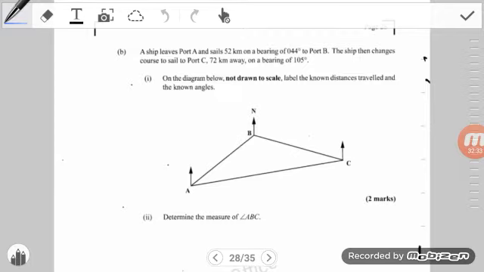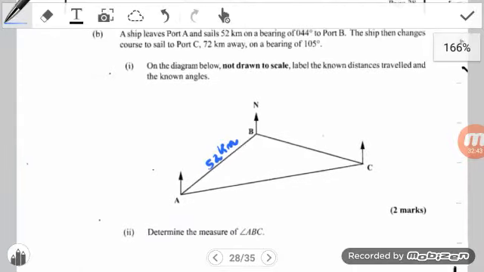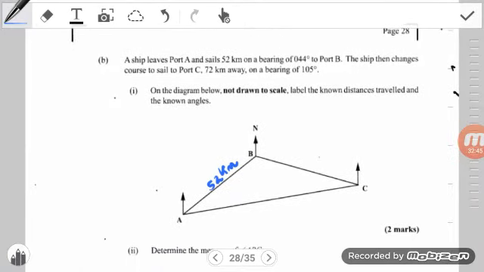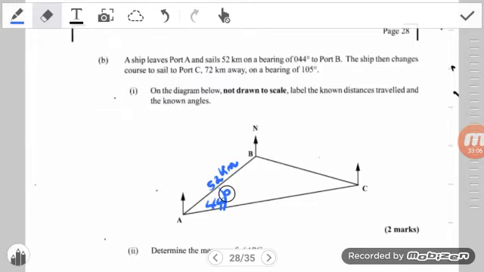So if it's sailing 52 kilometers, I can right away, just by reading without even looking at the question, I know that this distance right here is 52 kilometers. What I don't know is where I need to put the 44. Now a lot of students will make the mistake and put the 44 degrees here. And that's just a typical mistake. I'm sure that perhaps if you're watching this video, you would agree that that's where you would put the 44. If you put it in the right place, thumbs up to you. But for the persons who will put it here, I'm going to tell you why that's not where you're going to put it.